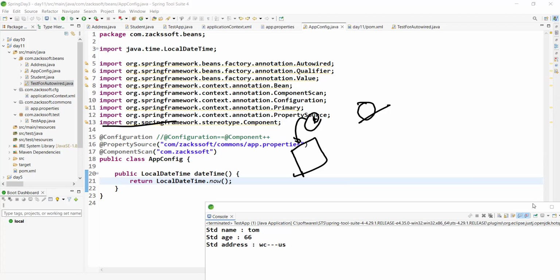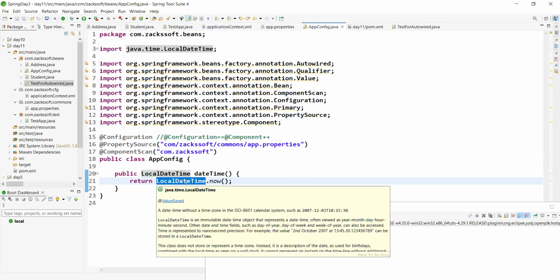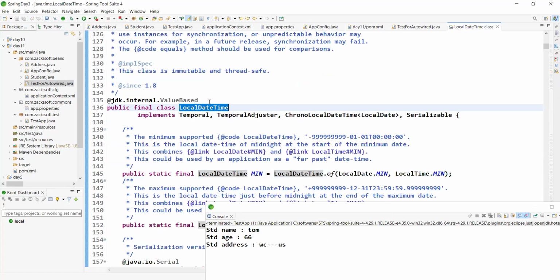Because LocalDate is a predefined class, can you use @Component here? Can you modify the predefined class? No, not modified. Predefined class.